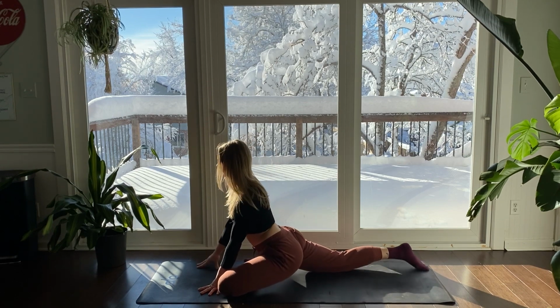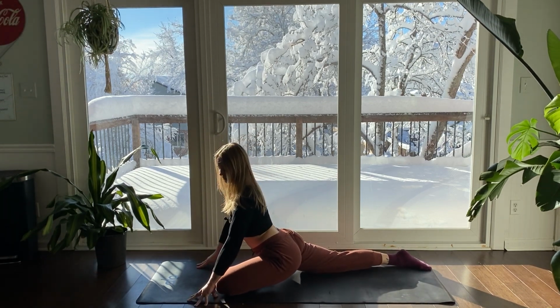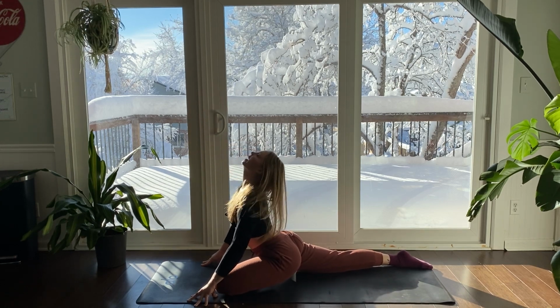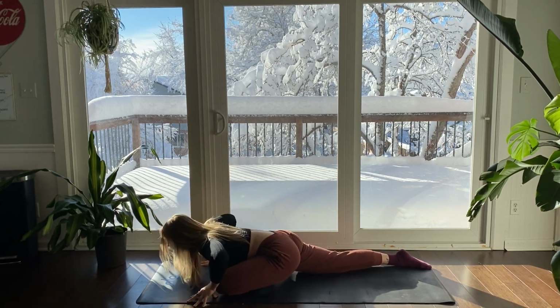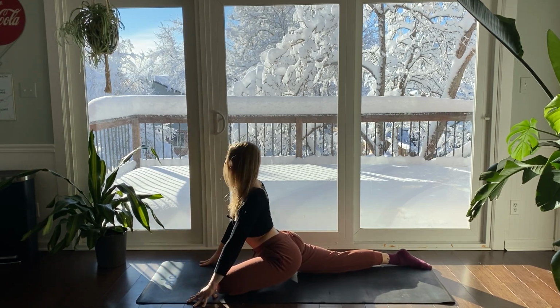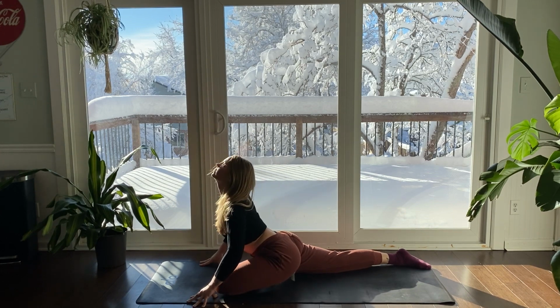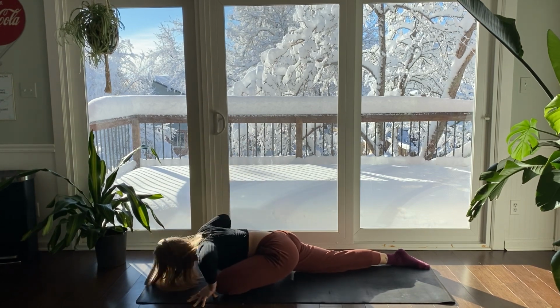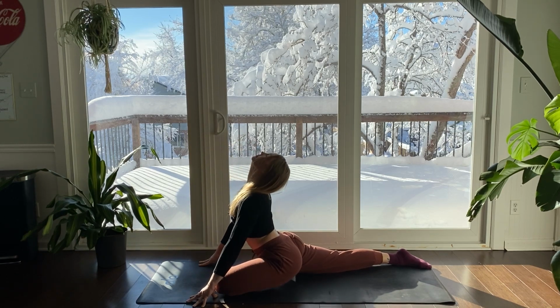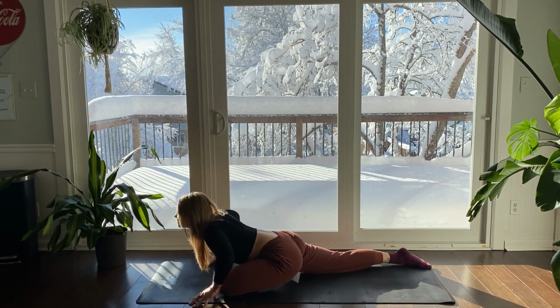Go ahead, move on to your fingertips. Arms the width of the mat. Inhale, shine your heart up. Exhale, roll forward, melt down. Good job. Inhale, gaze up. Exhale, roll back down. Inhale, gaze up. Exhale, bend your elbows, roll back down.